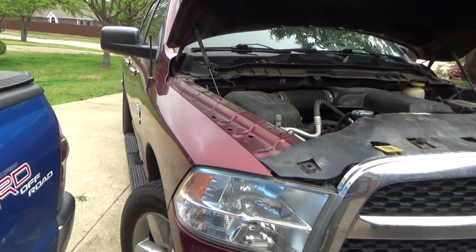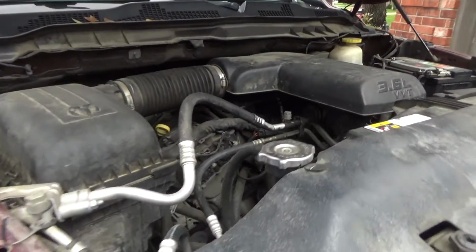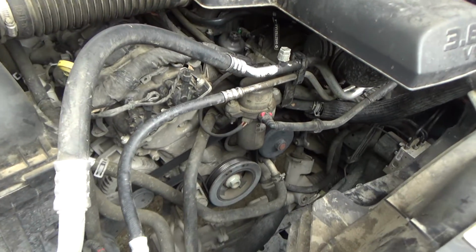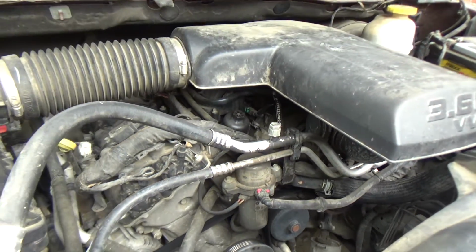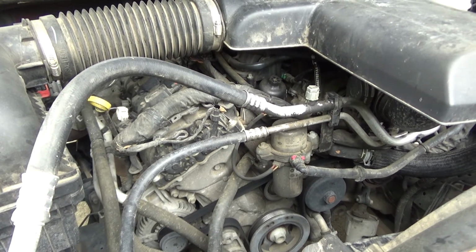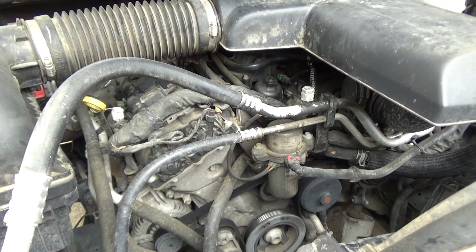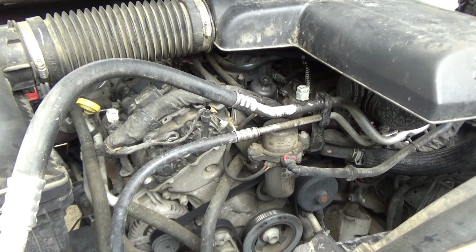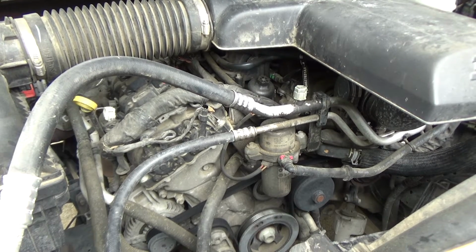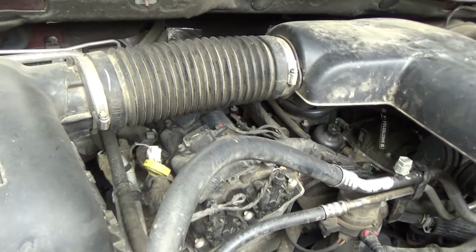Alright, so we've got a 2017 Ram 1500. This has got the 3.6 liter V6 engine in it. And the guy doesn't have any drivability problems, but he took it in to get it inspected. The check engine light was on. They scanned it and it had a P0303, which is a cylinder number 3 misfire.